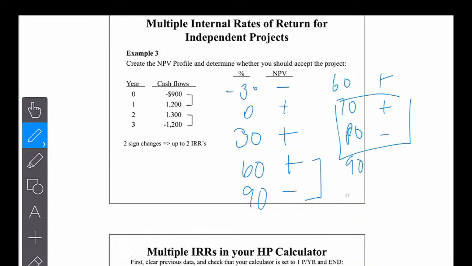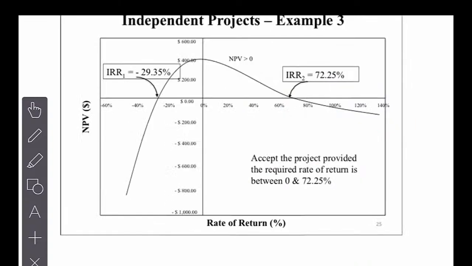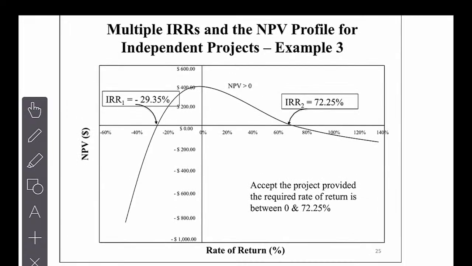So if you have an HP calculator, you would put in your calculator as an interest 90 and then ask to compute the IRR, and you would get the exact number, or you could put even 80. So you have to overshoot the number so you can get the higher value. And it looks like some people have an HP because they're answering precisely. So if you can't answer precisely, or if you know how to use Excel, you can get it precise. And you get 72.25. So how do we interpret this?